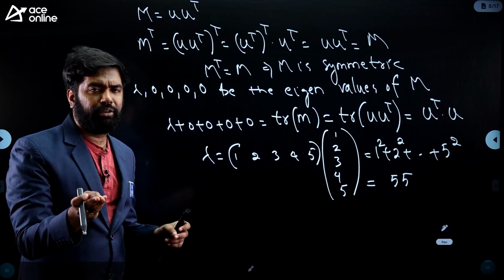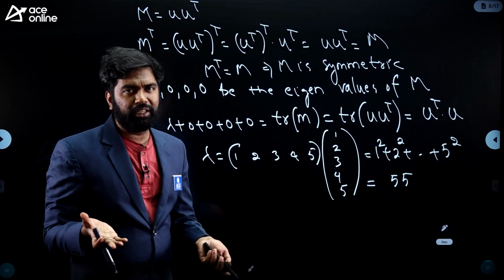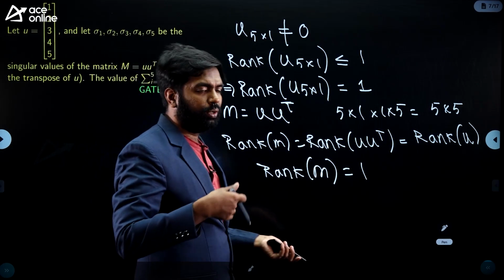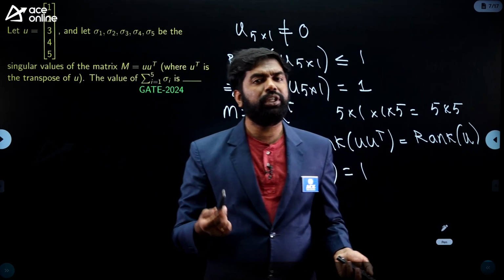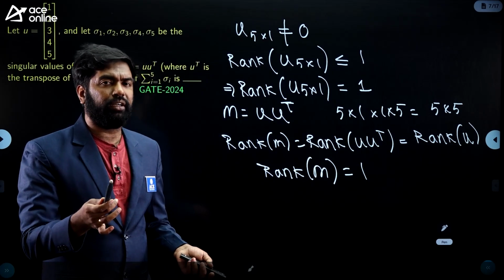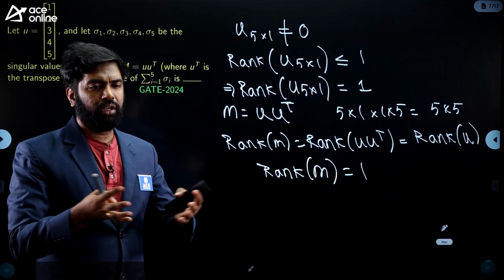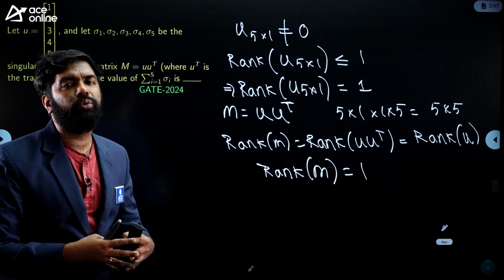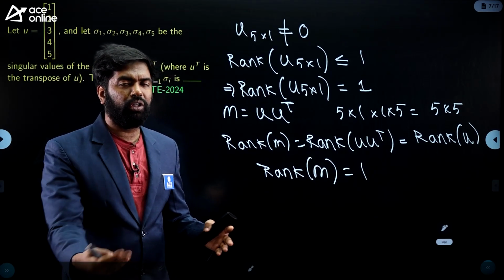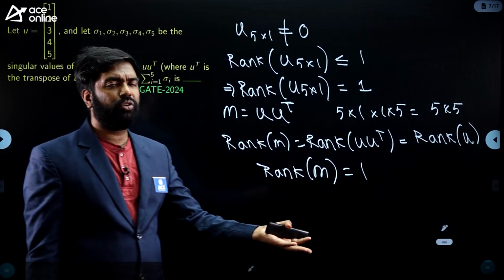If M is symmetric with rank 1, first of all, by now you know singular value decomposition. In that you will learn about singular values. Eigenvalues and singular values are not the same, but when M is symmetric, your eigenvalues and singular values are very close to each other. They are very much related: for a symmetric matrix, the non-negative singular values are the same as your eigenvalues.